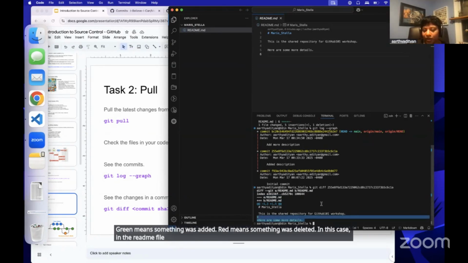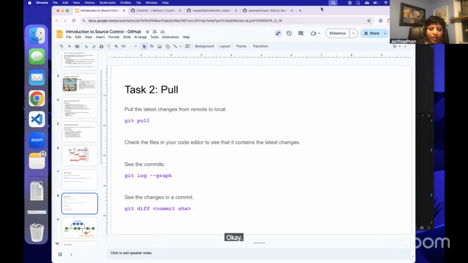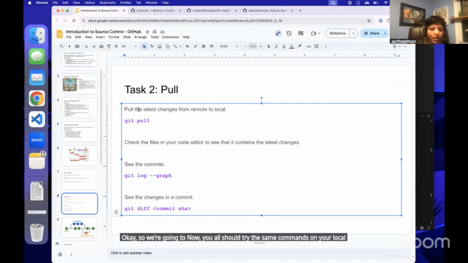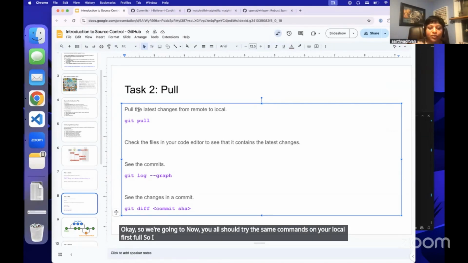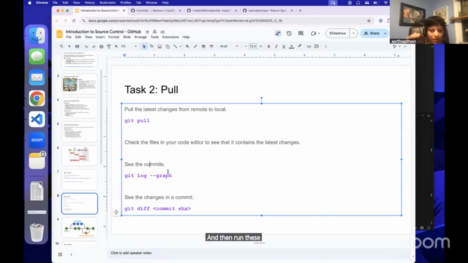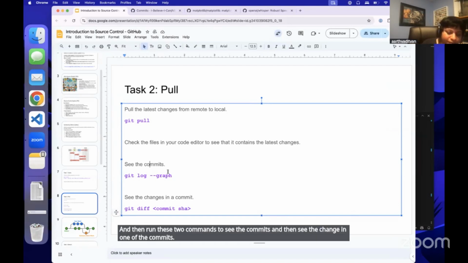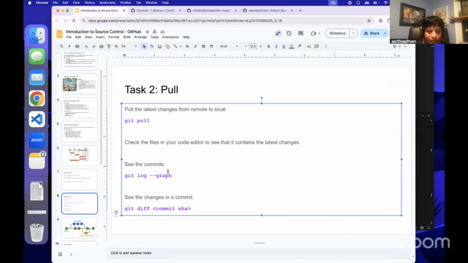Oh, I'll show you this as well. So you can see the commits, and the same way like I clicked into a commit in GitHub and showed you what changed, you can do that on the command line in your local repository as well. If I copy this SHA, it's an ID. Every commit will have an ID, and you can refer to it by that ID. So if I do git diff and enter that SHA, it'll show me that I added this line in that commit.